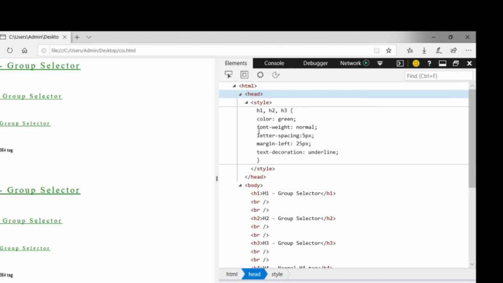This is done only once. Similarly, for the class selector also, we had to call that class by assigning the value in the h1 tag as an attribute. But this is not required for the group selector. Once we are declaring it in the style, then we can use it as many times in the code.